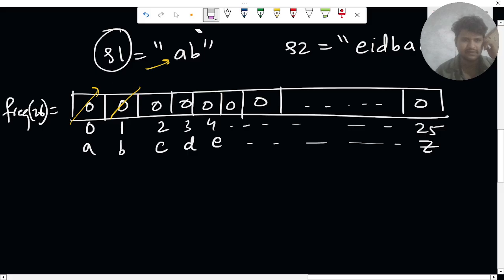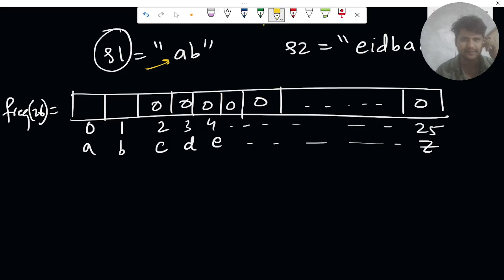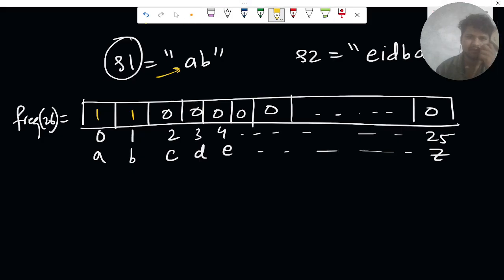So now the frequency map looks like this: 1, 1. Okay. Now, when I was explaining what a permutation is, I told you that the permutation of every substring should be the same length. So what is the permutation of this string? It has the same length, which means it has a size 2. All the permutations formed by this string also have length 2. So I will create a window of size 2 initially.